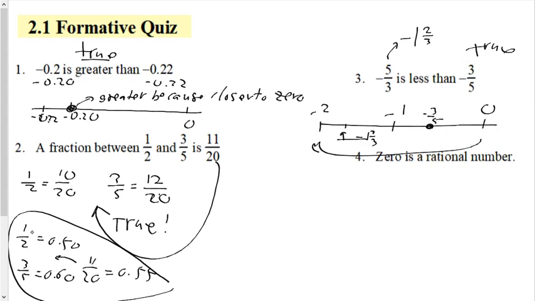And then finally, question 4, 0 is a rational number. In order to remember what rational numbers are, we have to remember the definition, where b cannot be equal to 0. That's our definition for what rational numbers are. They can be any number that you get when you substitute a and b for any numbers, as long as b is not 0. So therefore, because the only stipulation is b can't be 0, that means that a can be 0.